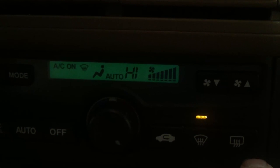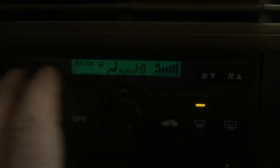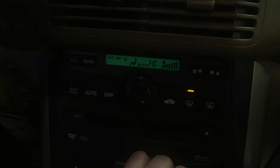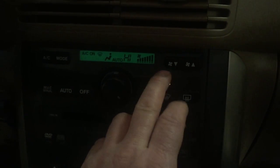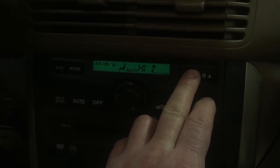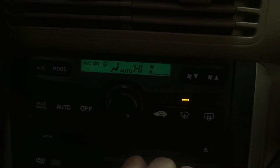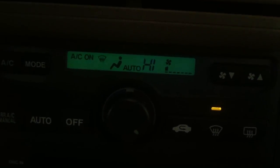blower resistor assembly. So basically this system includes the HVAC control panel, which outputs a signal voltage depending on the selected fan speed to the power transistor, which in turn varies the resistance on the ground side of the circuit to change the fan speed at the blower motor itself. So basically this all takes place on the ground side of the circuit.